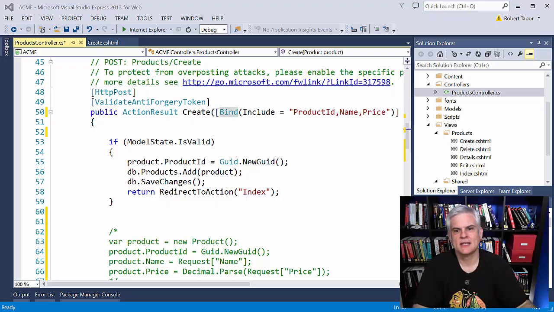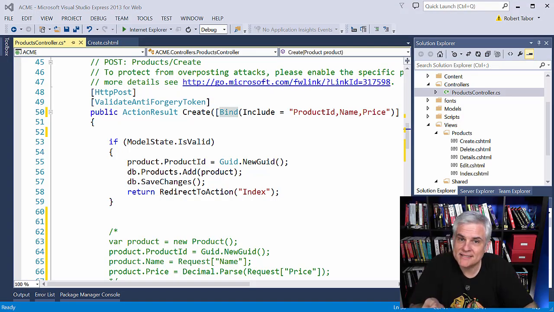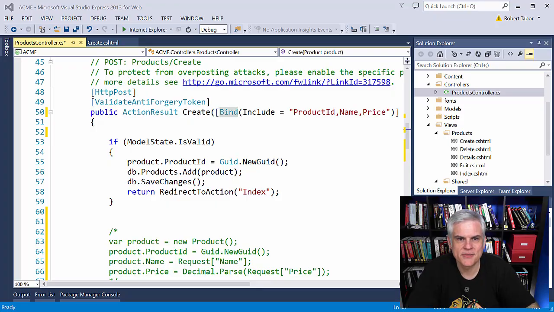We want it hidden. In this scenario, this would be populated by some other feature of your application, let's say, or by somebody in the organization with sufficient permissions to do so. But by all means, it's not to be accessed inside of the context of this application or by any of the application's users. But by default, model binding will attempt to bind everything in your model if it's possible.